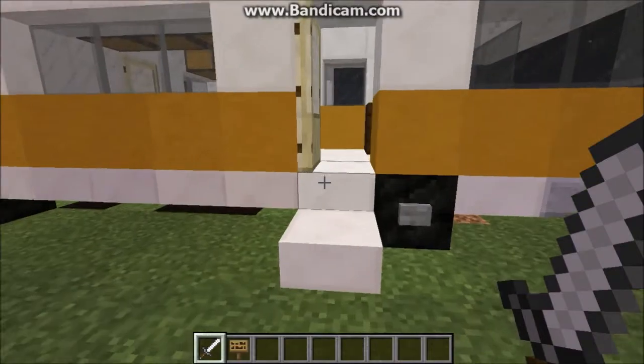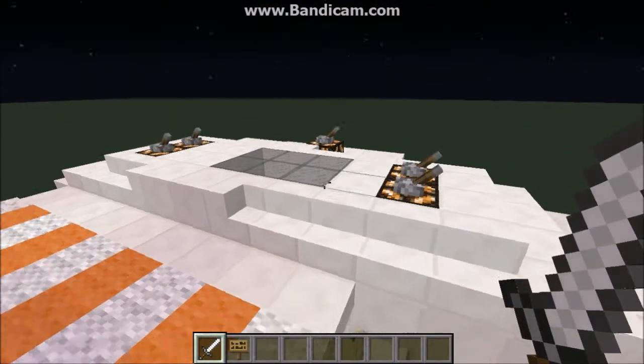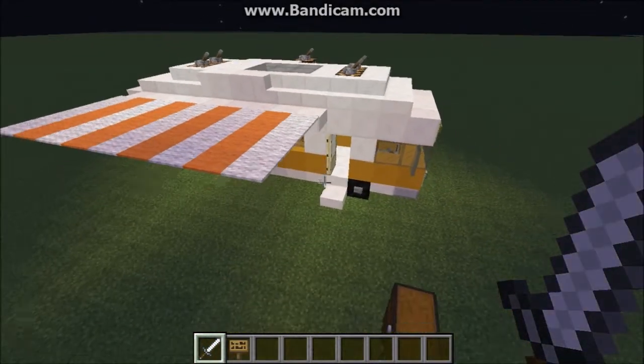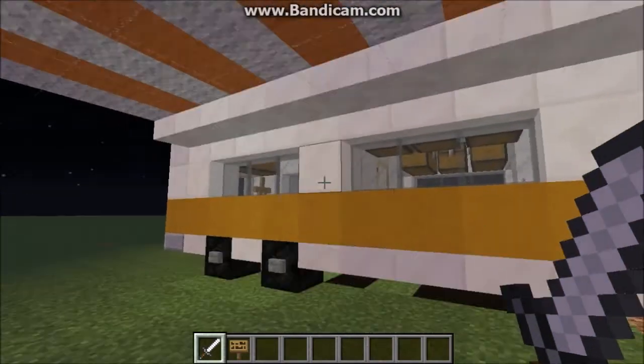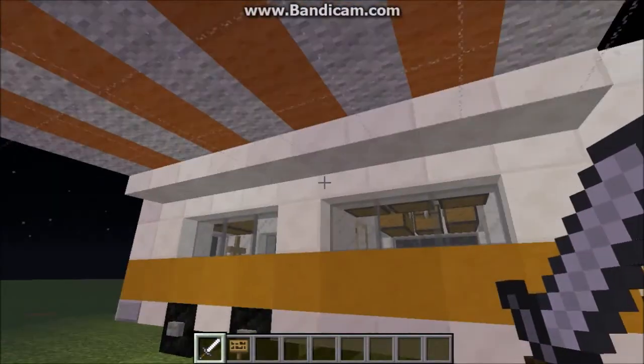The whole bottom is quartz slabs. There's a bunch of quartz stairs involved to make these indentations in the roof and such. So knowing how many slabs, how many stairs, how many blocks of coal, how many buttons, how many item frames, you know, that kind of thing, and all the chests.